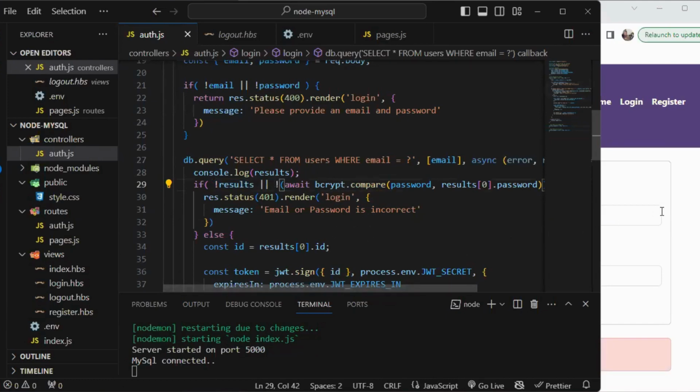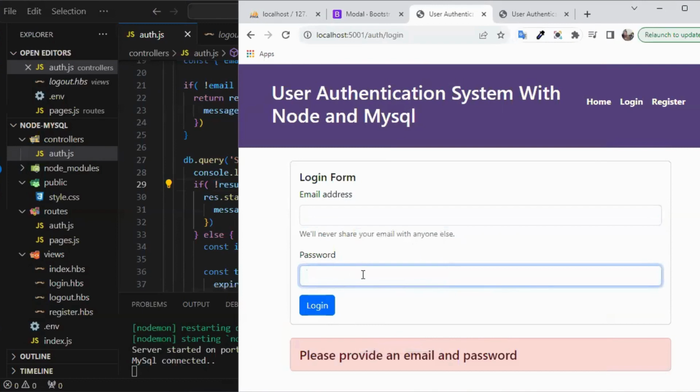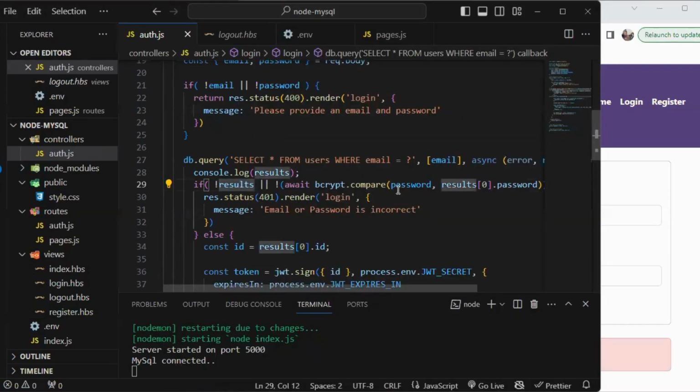You see here, we enter a password inside the password field, and then we hash it and try to compare it with the password of this user, which is inside result 0.